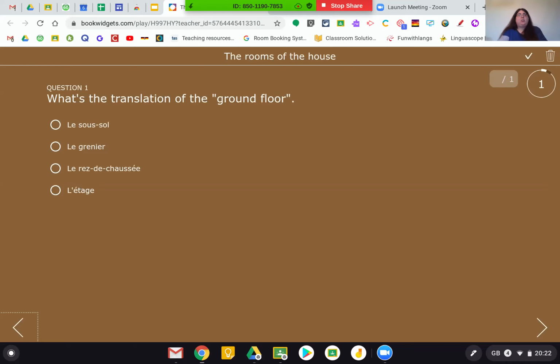So if they are doing something over two lessons, or they start something and have to rush off for some reason and come back 10 minutes later, it's all still there and saved for them. They can clear it by pressing this little dustbin button in the top corner, so they could even have multiple tries at it if they wanted to. You can turn that off as a teacher if you prefer, but I think that's quite a good feature.